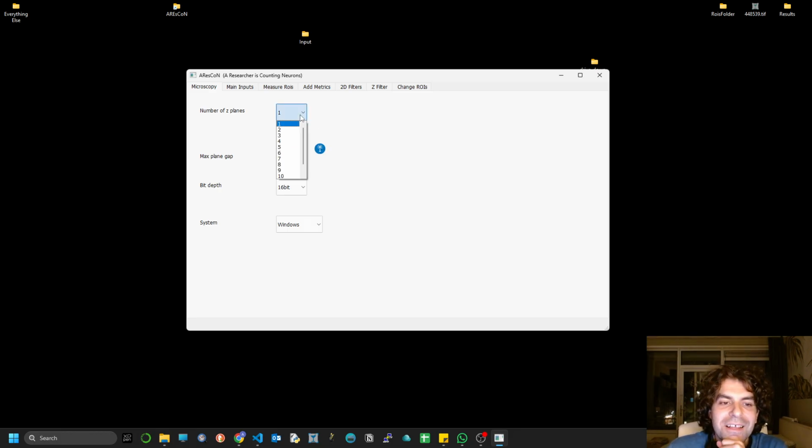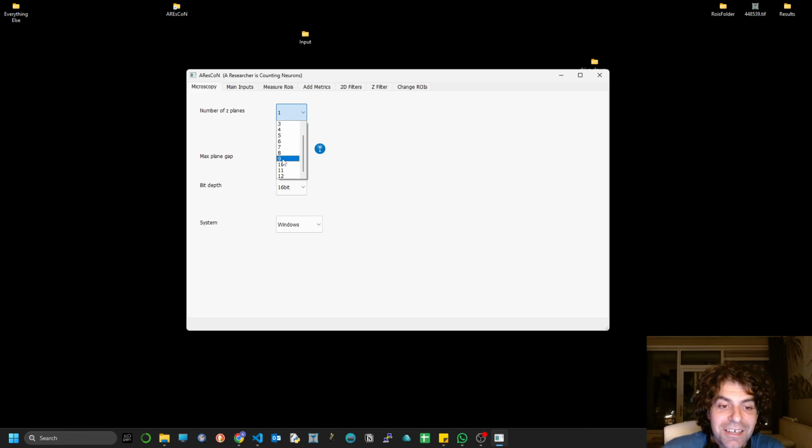So yeah, number of Z-planes. Here there's also a note, and I want to draw your attention. So far I've been testing it with up to 9 planes, and in principle there should be no problem if you have more than 9 planes. It's just that we're shifting from 1 digit to 2 digits, and that should be no problem if the code is written correctly, but I have to check. I haven't checked yet. I've just added a few more planes, but this is something that I'm going to check within the next days.